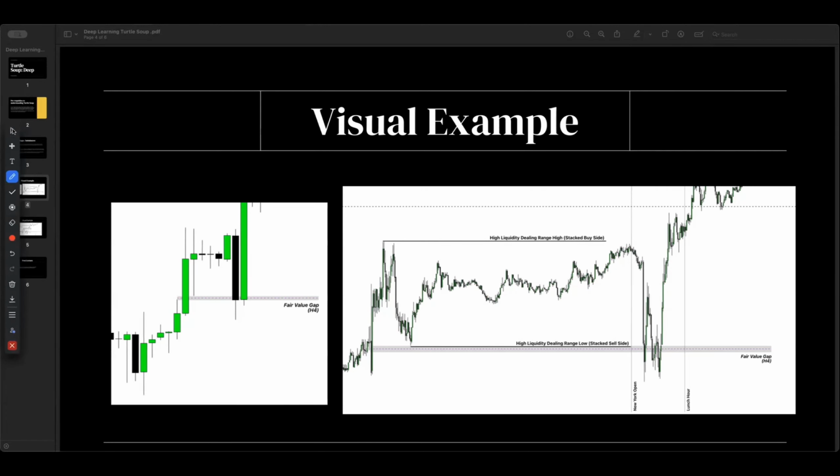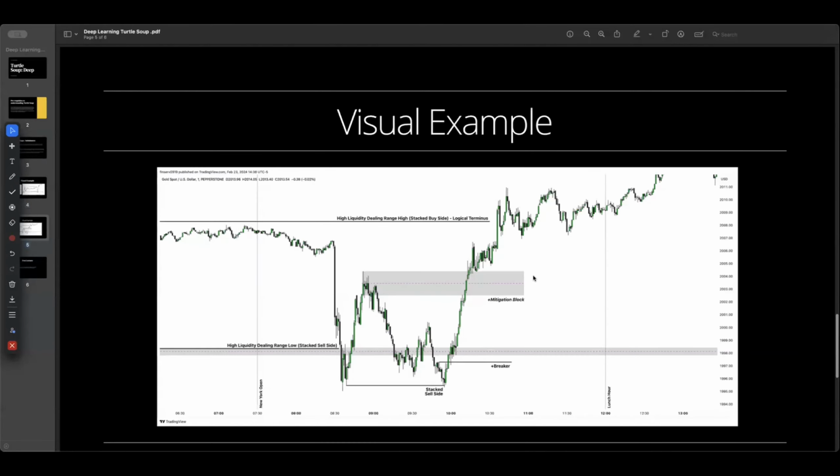Okay. Now, if you consider the entry over here, can you see if you just drop down to the 1-minute chart on gold, we took out stacked sell side here, right? This becomes a breaker. Why? Because a breaker is not simply this, right? This is not a breaker. This is not a breaker. No, it's not. A breaker is a failed fair value gap. Sorry, my bad. A failed order block.